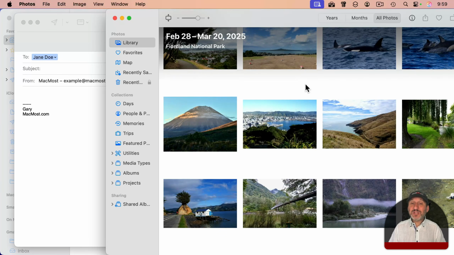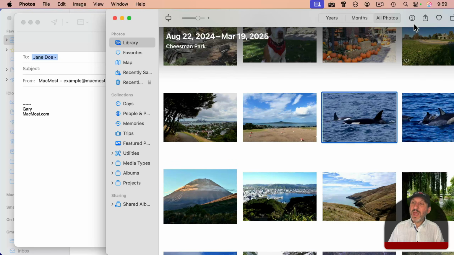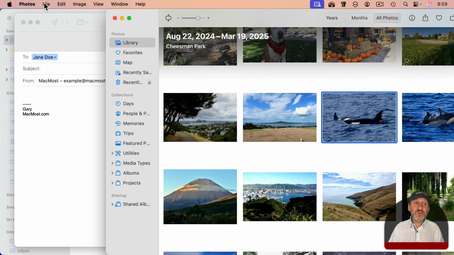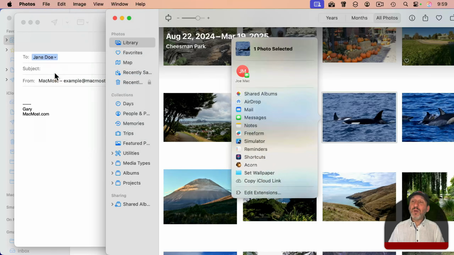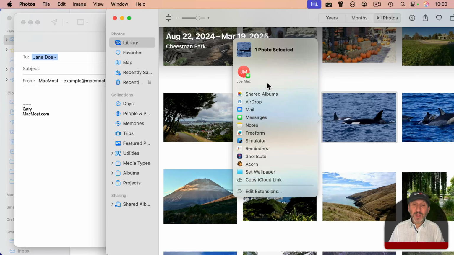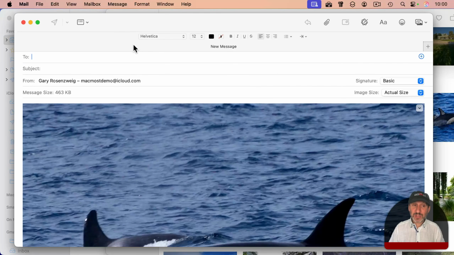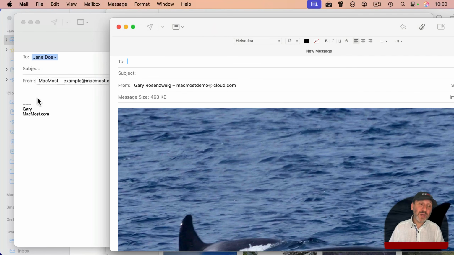And the last method is to share. In this case, you would select a photo, like let's say this one here, and then you can click on this button here in the toolbar, which is available in a lot of different apps. But you can usually also find it in File, Share. Both get you to the same place, this little menu here that allows you to share the selected item in a variety of different ways. And in this case, we have Mail as one of the options. So if I selected that, it'll actually create a new email message here and put that item in there. So that might not be ideal for this situation if we've already been composing an email message in this window. But it's a great alternative if you haven't started the message yet.